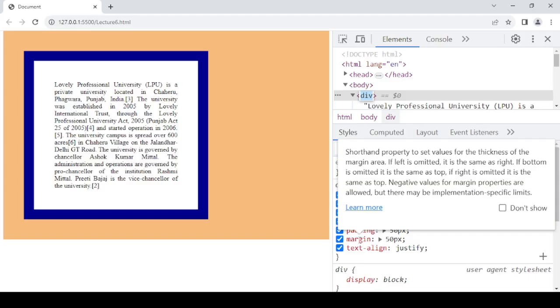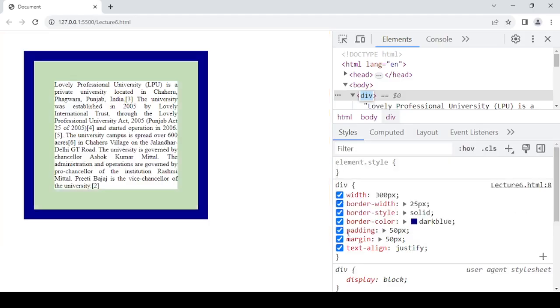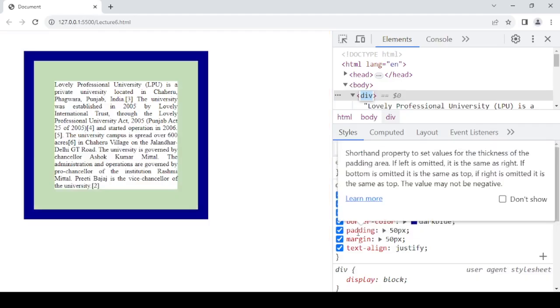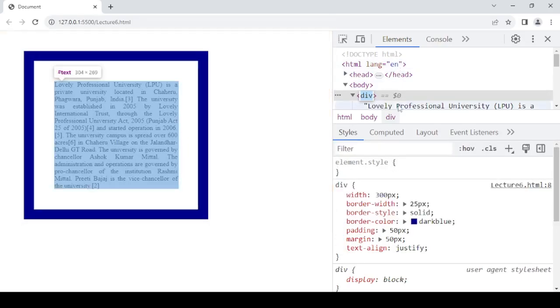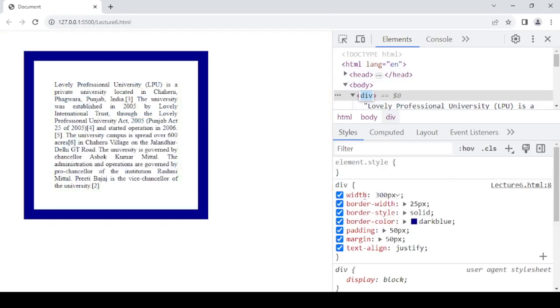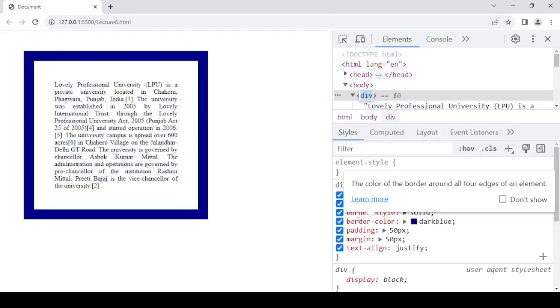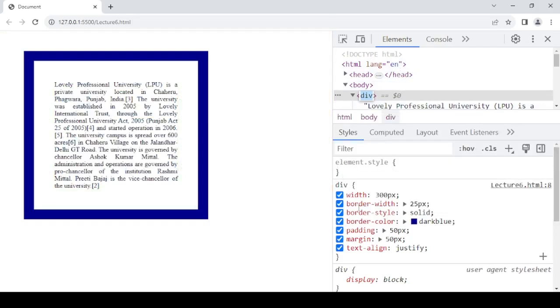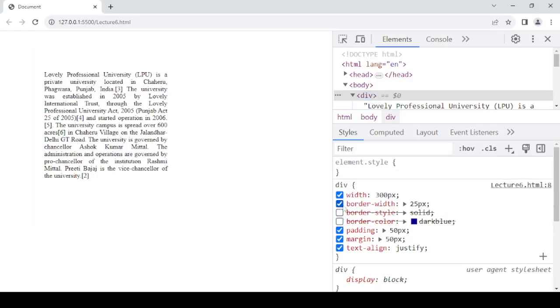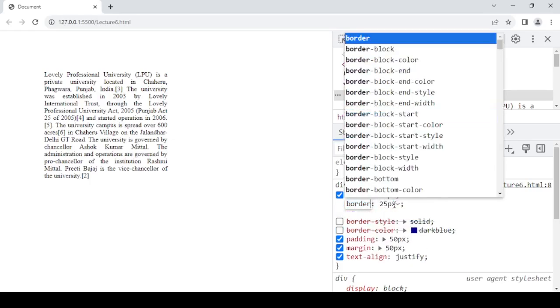It is highlighting the margin on the left hand side. Whenever I'm placing the cursor over the padding, it's highlighting the padding part. We have already seen if we place the cursor over the content, it is highlighting the content as well. Now for the border, it's not highlighting right now. The reason is we are not using the shorthand property. So what we can do, if you want to make any changes, you simply deselect this as well, and I'll change this property to simply border.